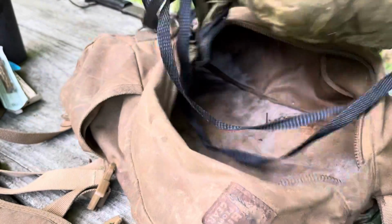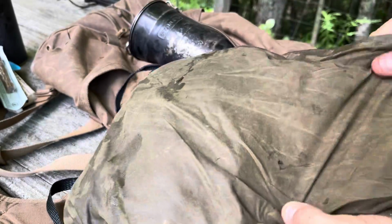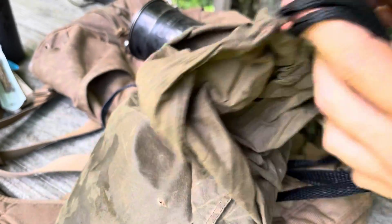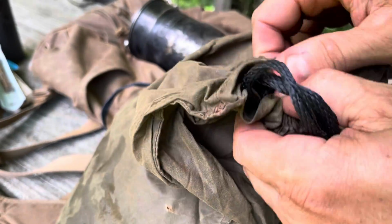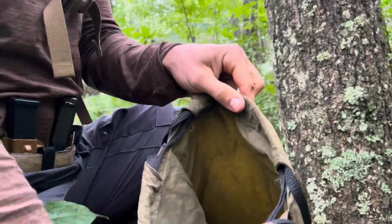Water bottle cap wasn't on very good and it was leaking a little bit, and that's why I keep all my stuff in some sort of dry bag. This is a waxed canvas pack made by PNW Bushcraft that also has shoulder straps if you should want to wear it like that. Let's say you were carrying a big pack in the wintertime and you already had made camp and you want to go out and do something and you need to carry a few supplies with you and you don't want to load up your giant big pack, you can bring something small like this, and when it's empty you can just roll it up and put it in your pocket. It doesn't take up any space at all, but I've used it as basically a dry bag in this situation.